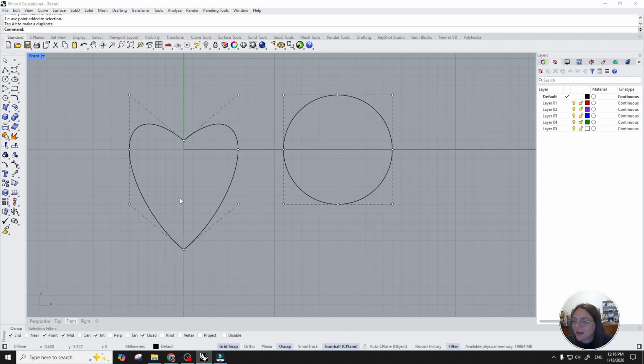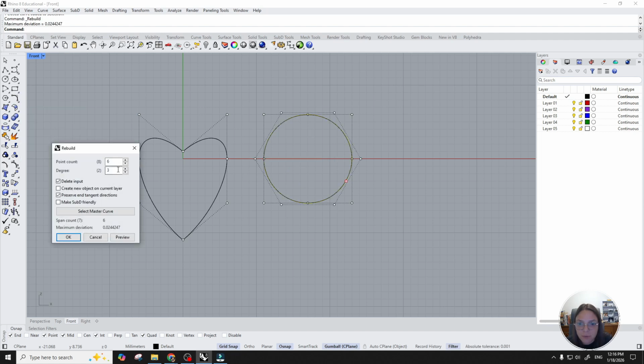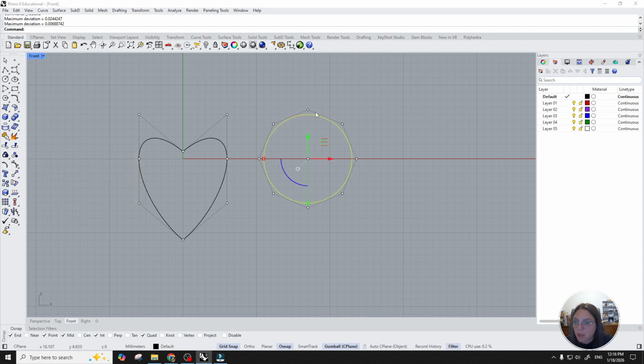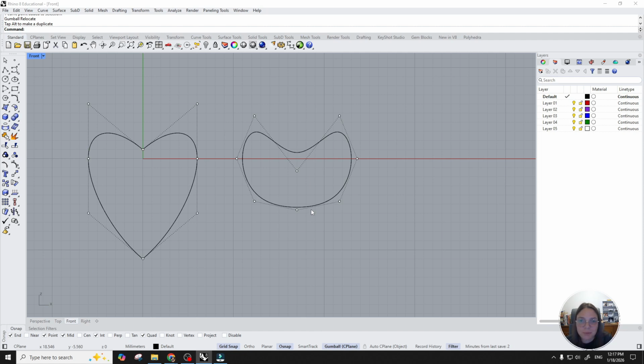that will actually produce the shape of the heart as we usually describe it graphically. But then if I choose the same circle and I hit rebuild, for example, and the point count here is 8 and the degree is 2. I'm going to leave the point count the same, not touching the point count, but the degree changed to 3. Now this time, if I take both, then this is my circle. Not a very hard shape, I guess, not the regular way as we know it, but if you want to create better control, then I guess it will be a better way.